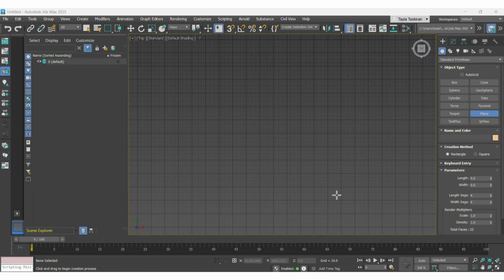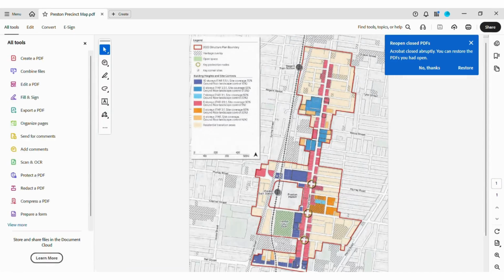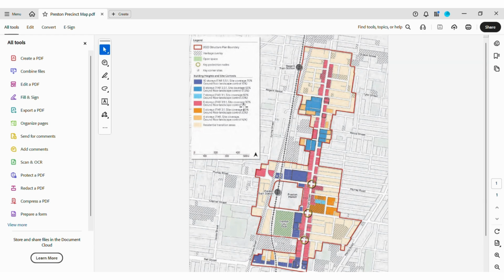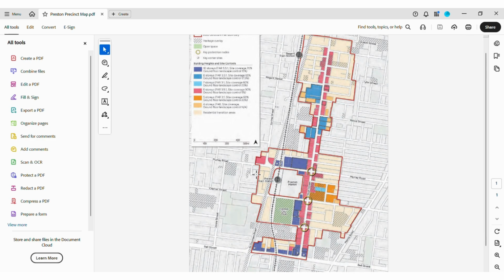So in this instance, as we're looking at the Preston Precinct structural plan, I've got a PDF here to show you roughly what we'll be modelling, so the boundary and where the Preston Precinct sits. I just got this plan from VicPlan. Depending on what precinct you want to model, you can receive all these structural plans on VicPlan. I've taken this structural plan from 2023 as it was the newest one I could find. I'll be showing you how to import this and scale it.